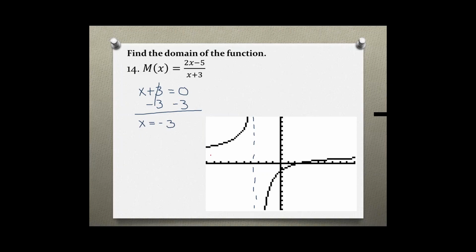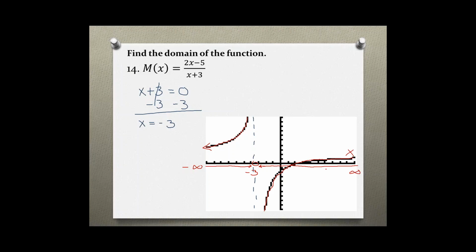So remember, the domain was all the x values, which means on the x-axis, if this is the function, we would have values coming from the negative direction, indicating negative infinity, and those x values go all the way to the point negative 3, then negative 3 is not included, and then this is the second part of this function. So the values of x starting again at negative 3, and they are going all the way to positive infinity.